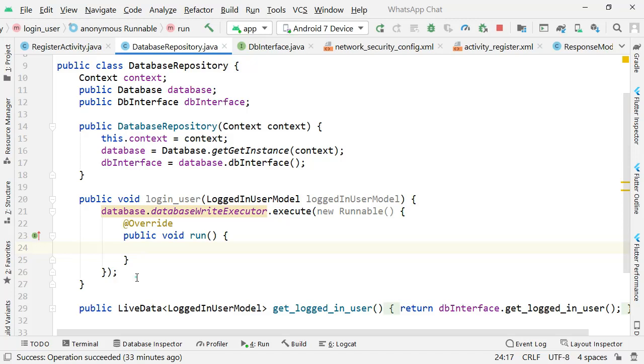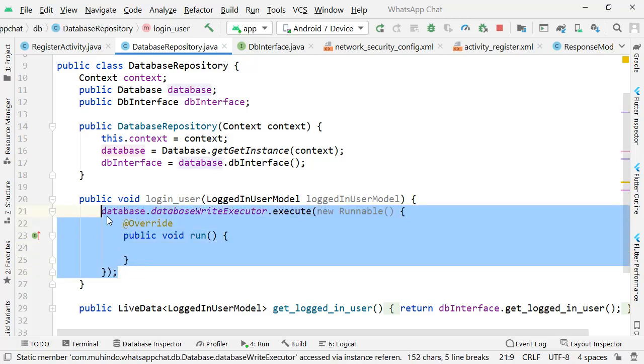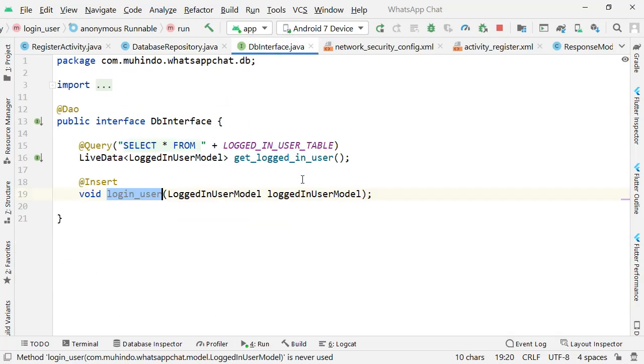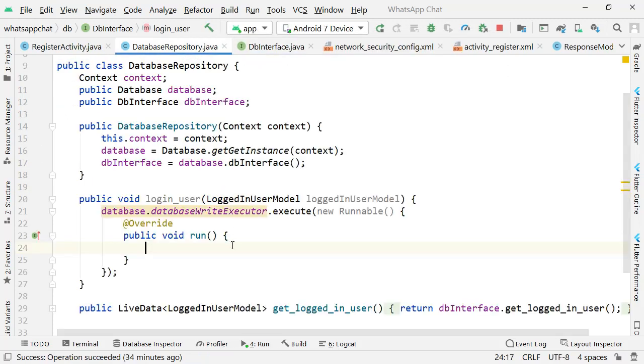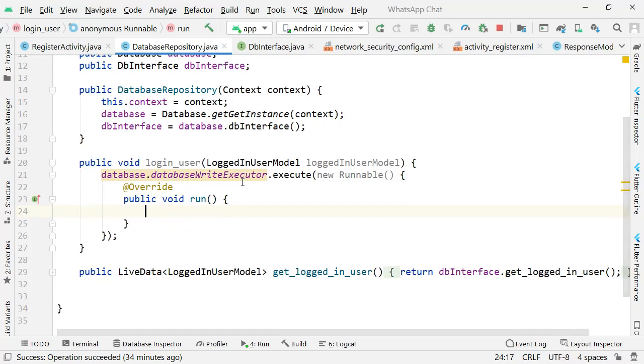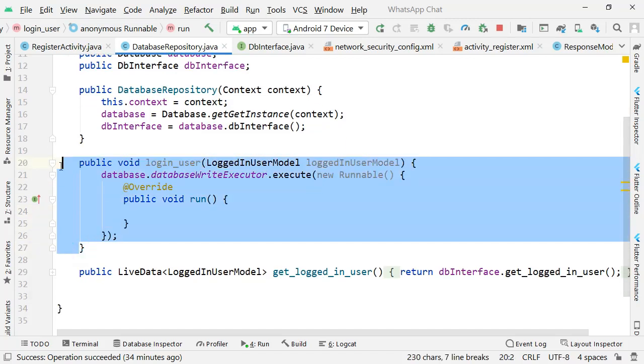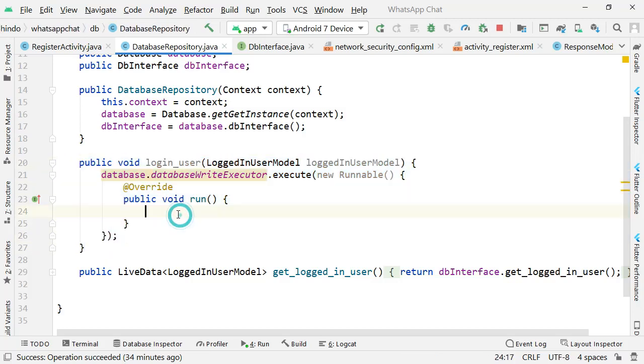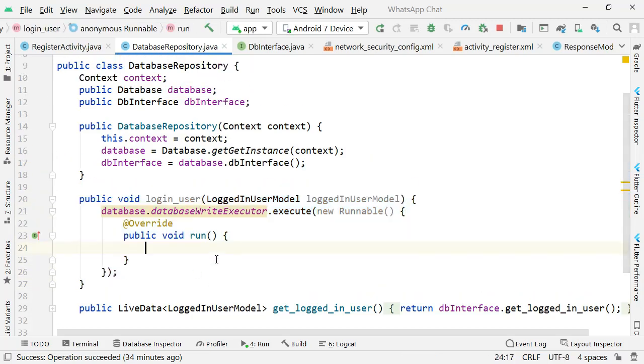Otherwise, if you don't do this, your application will crash when you try to save. So here is where we're going to call the interface method that we created, the interface, and give it an object to save. This will be running that operation in the background. You can pause the video and see how I've written this. In the remaining ways of saving, we'll be using this kind of way. You cannot save on the main thread, you have to save using the background thread.